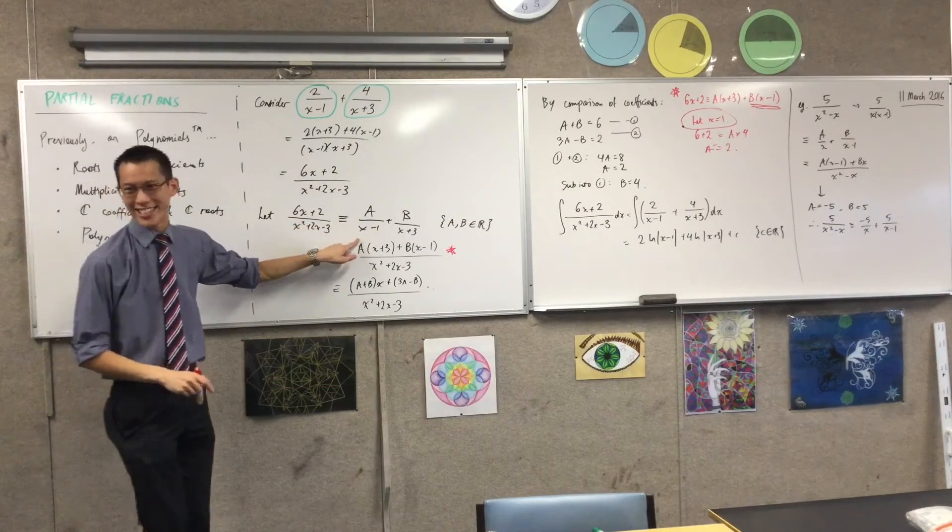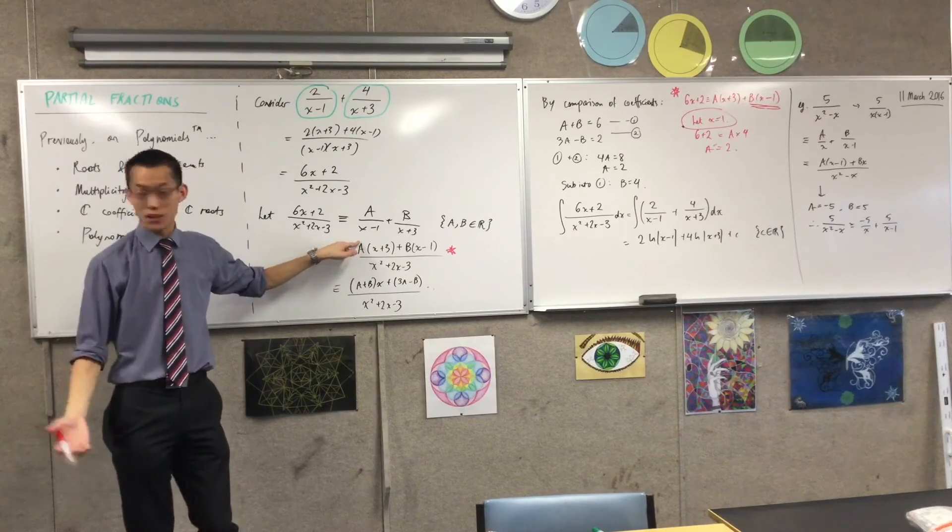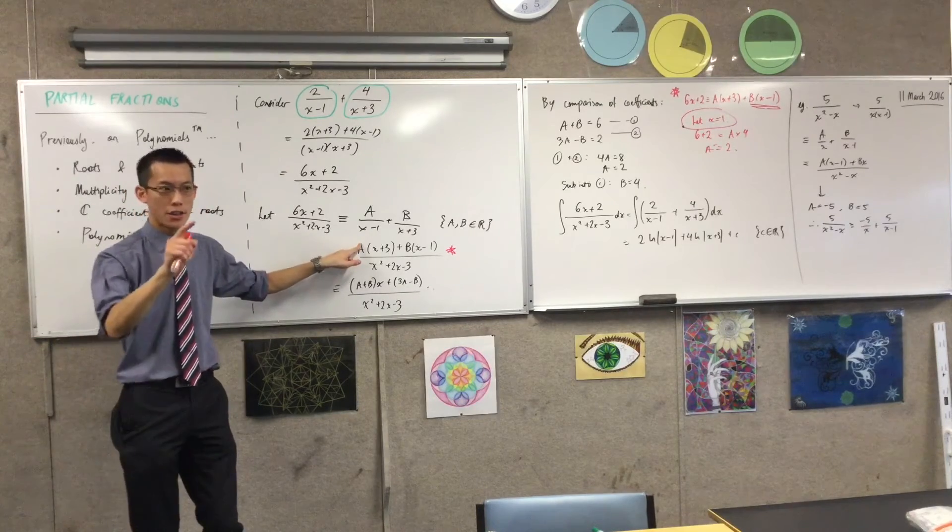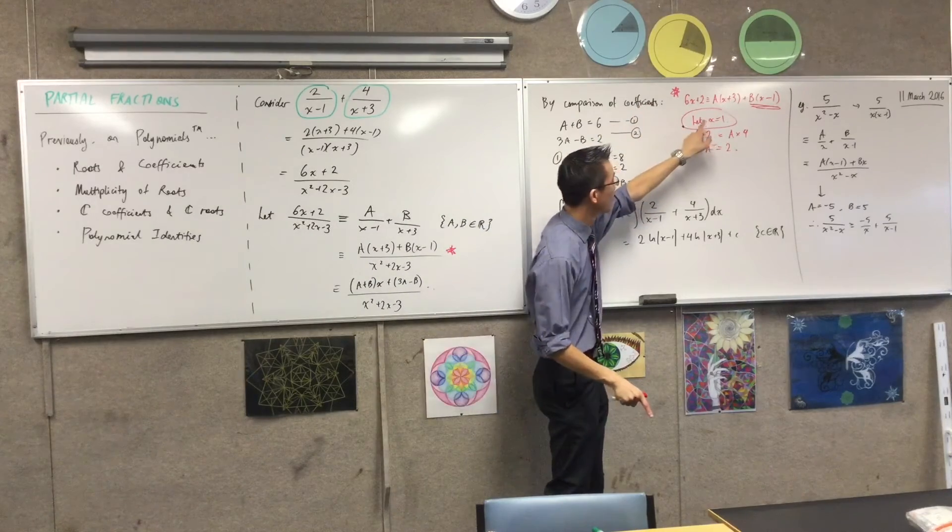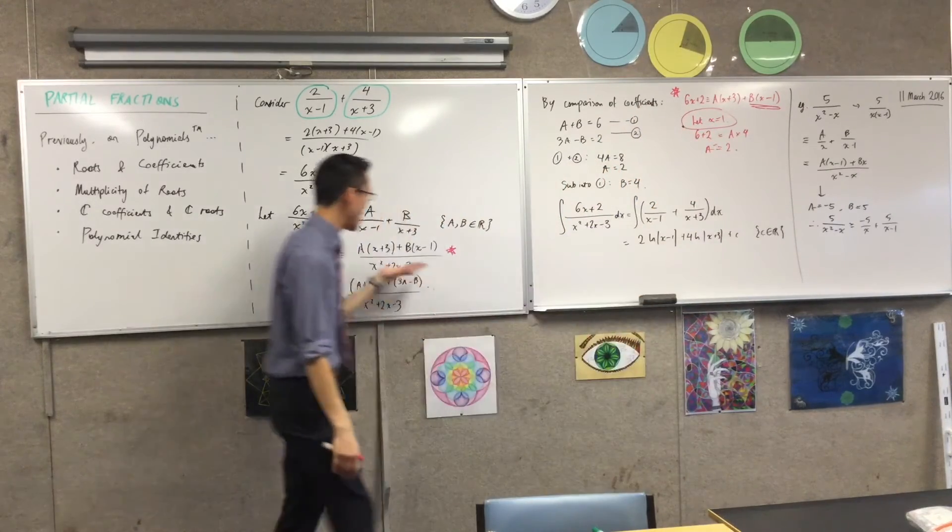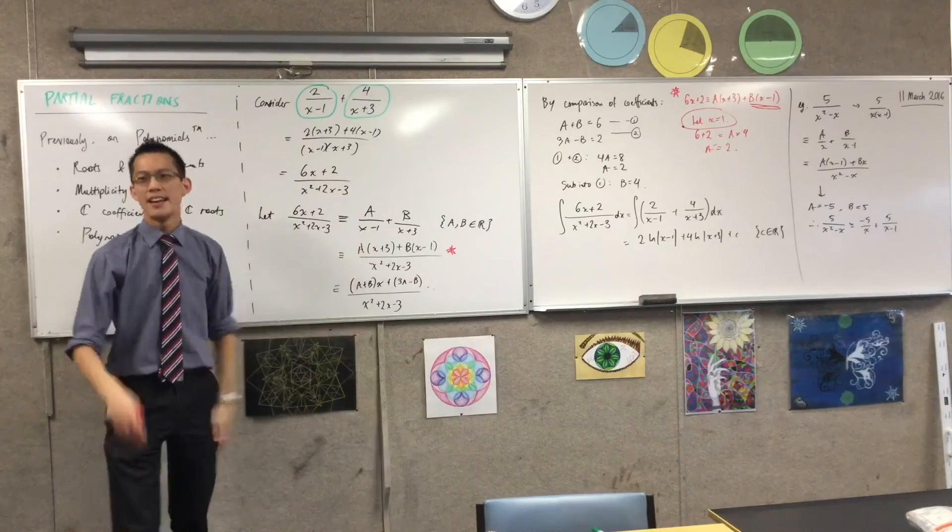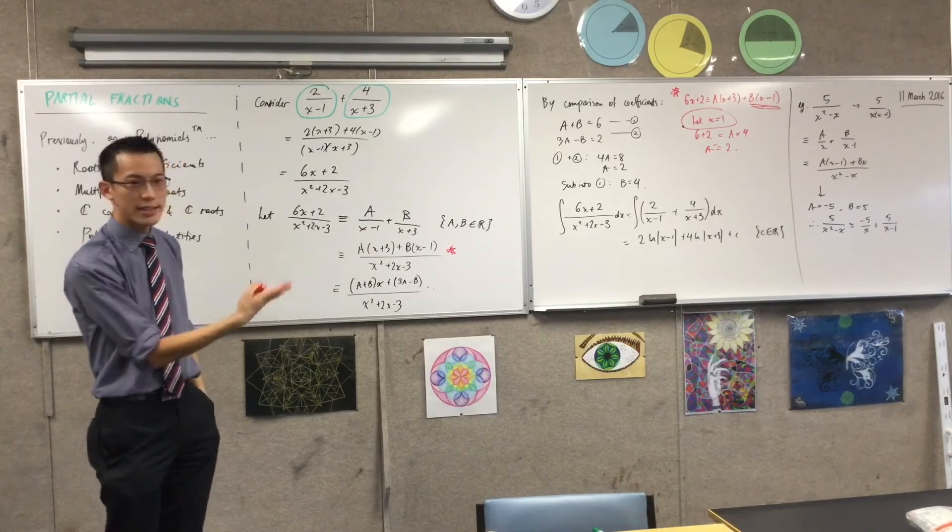You really shouldn't, right? On this particular question, that exact value, in fact, the precise values you need to make this work, the reason why they work is because they make one of your denominators 0. Now, as you've noticed, that ends up being, because I'm just ending up comparing the numerators, right?